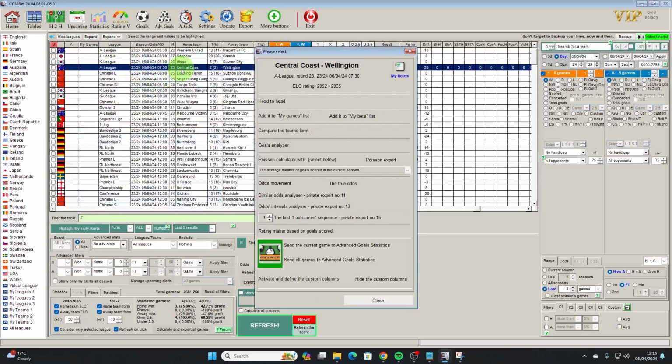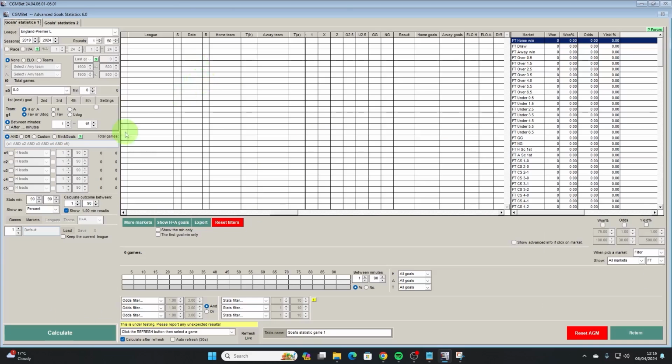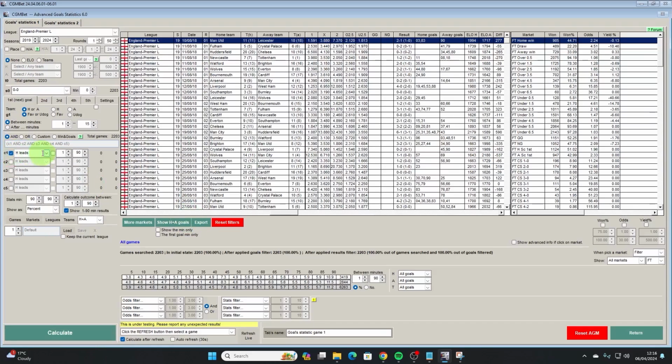Where the software really comes into its own is in the backtesting, in the advanced goals statistics section. So in here we can take English games going back 5 years, and we can see where the home team was leading at half time, for example.